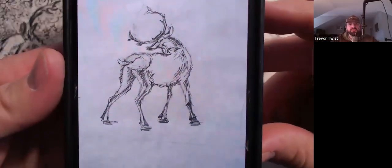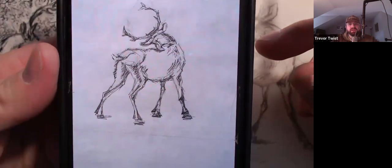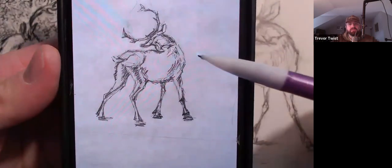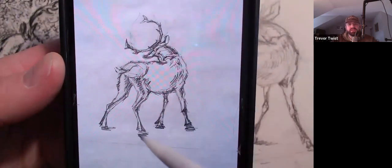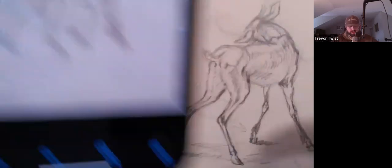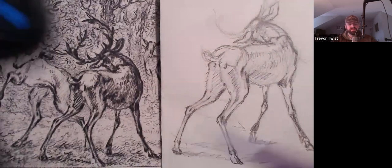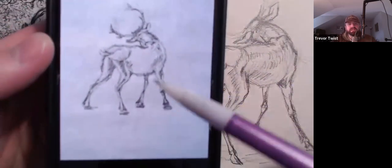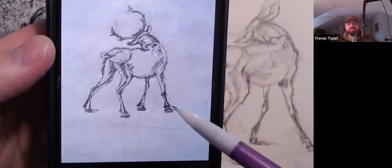I think first of all, her drawing is really good. The second thing is, I'm trying to get this little light off of here. The back legs are solid. It's almost like we're at a slightly different vantage point, where in this, I feel like we're up looking down. So you're seeing more of the ground plane. And I think in Stacy's drawing, it was almost like we're more on a side view.